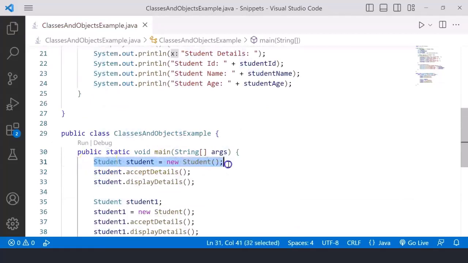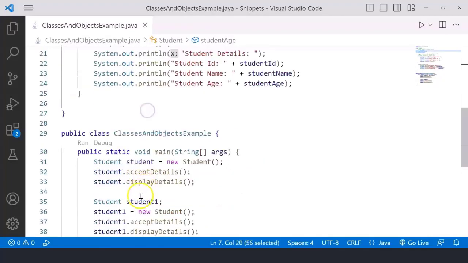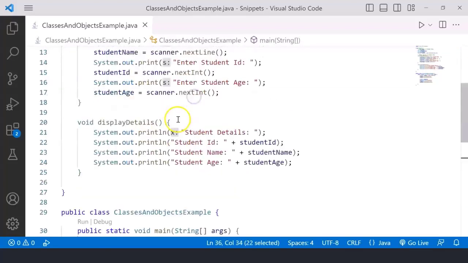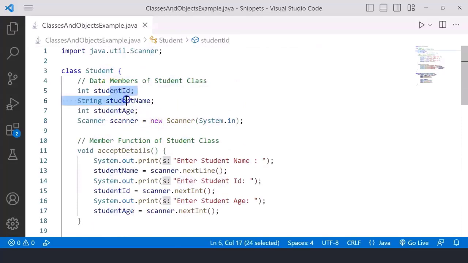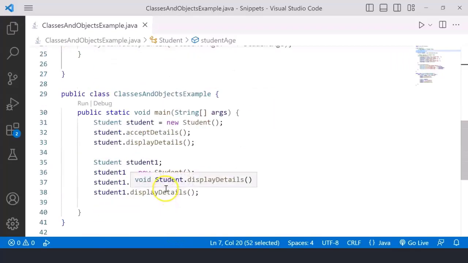So the moment we created the object at line number 31 for the student reference variable, memory gets allocated to the student ID, name and age, and then we have done with the student1 creating an object of a class. Again, the memory gets allocated to the data members of ID, name and age. So each object has its own reference of the data members.